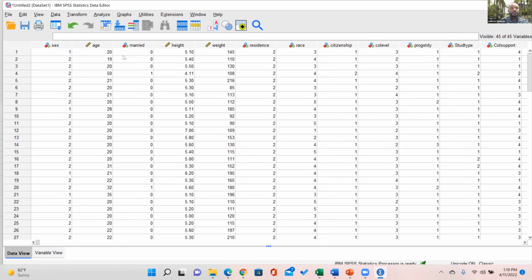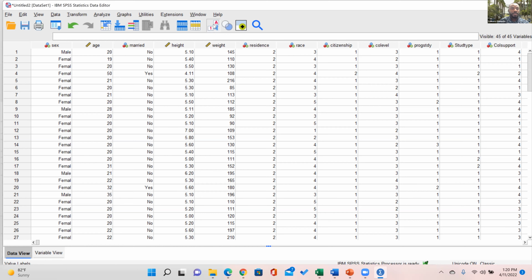In our data view, how do you know that SPSS has accepted the coding we just performed? You see this box here. If you click it, you see under sex, instead of 1 and 2, we now have male and female.